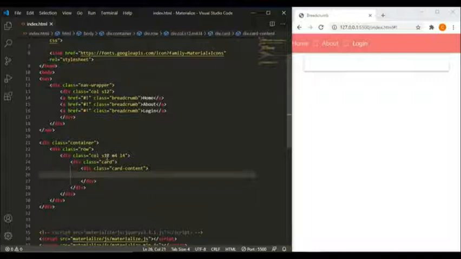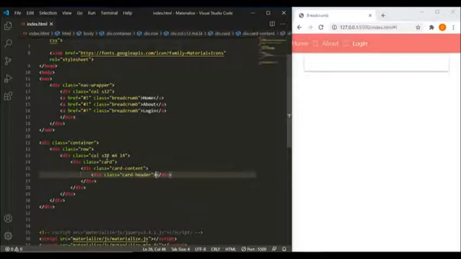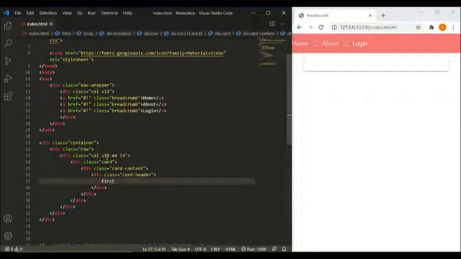For me, I will create a div with a class of card header.